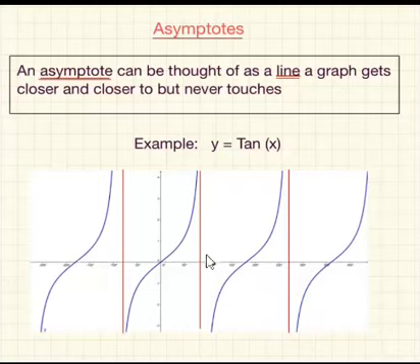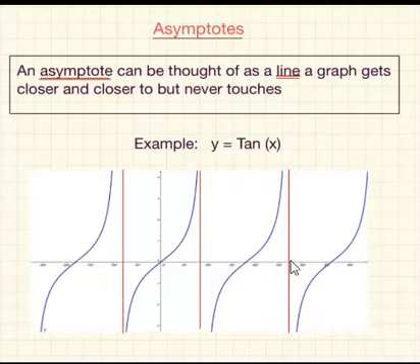So we've got a situation where the graph is not defined at 90, but it is defined at both sides. Or another way of saying it is the graph gets closer and closer to this red line here without ever touching it. And that red line is called an asymptote. So as I said in the definition, a line that the graph gets closer and closer to but never touches. On the graph we have here, there are two other asymptotes shown. There's an asymptote at x equals 90, also at x equals minus 90, and x equals 270.